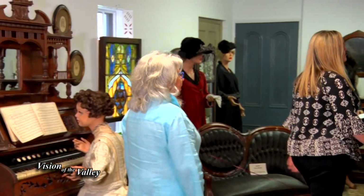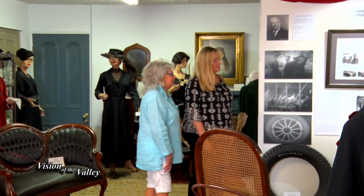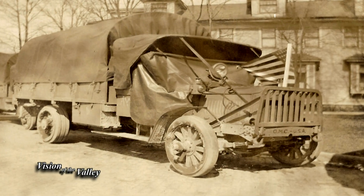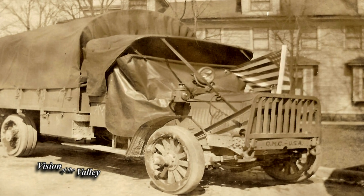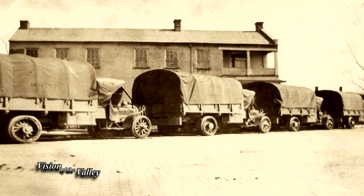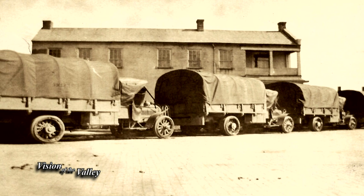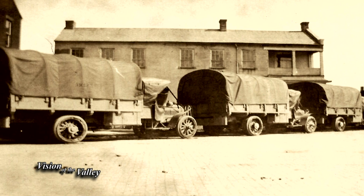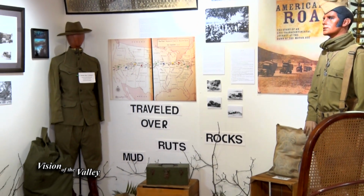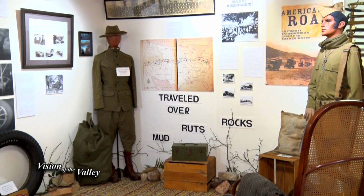And Harvey S. Firestone, Mr. Firestone, who was born and raised here in Columbiana, one of the founding families of Fairfield Township, came through after World War I. Yes, it was an expeditionary convoy. During World War I they had seen the German Autobahn, the roads in Germany, and how fast things moved, and they wanted to see what would happen going across the country for a long trek with the government. Mr. Firestone brought them all that weekend for a dinner at the homestead out at 7 and 14. The Grace Church ladies, of which my great-grandmother was one, cooked chicken dinner. They were known for their chicken dinners and served 258 dinners.